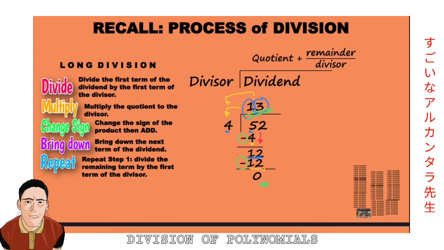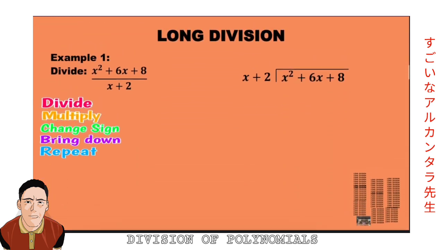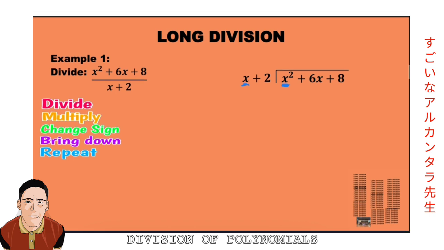That's why earlier we reviewed multiplication of singular variables or monomials, and also monomials by a binomial. So let's go. This is our first example. The first thing that we have to do here is not going to be complicated. We will simply divide our first term, similar to what we did in the long division for grade 3 or grade 4, whatever grade you learned that. You have here x squared as the first term, and here x is the first term from the divisor. So you will divide x squared by x, which we reviewed earlier. The answer here is simply x, right?